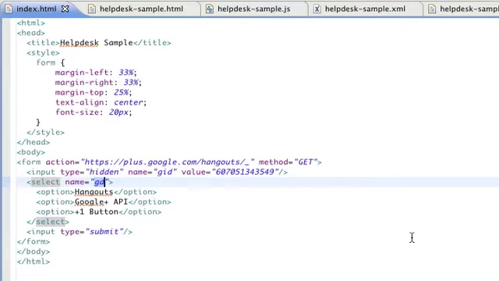We'll go back and look at our page. And again, we're going to go over where the GID comes from, how to get it, and we'll go over some things about what we can put in this GD field, and we'll see how this is used when we call the form. So now we have a basic form that we can start with.